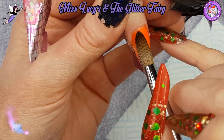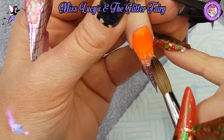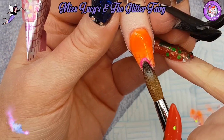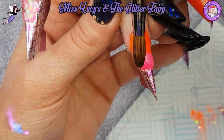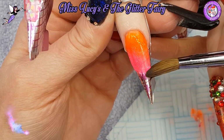I'm then going to come in with that bright orange, Wicked Lava I think it is, and that cuticle area. I really messed it up, did not get the cleanest application there. And then that, I'm pretty sure it's Electric Love. I might be calling it Electric Love and it's something else, so again check the description below.